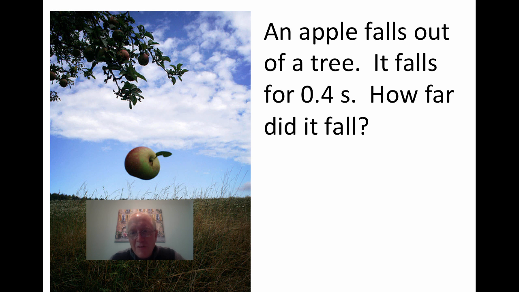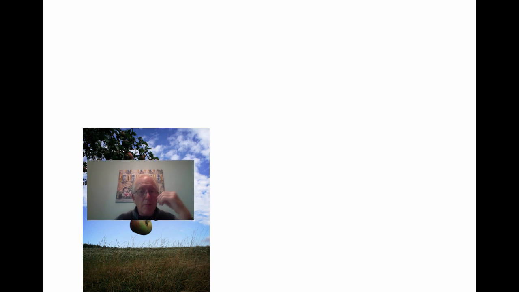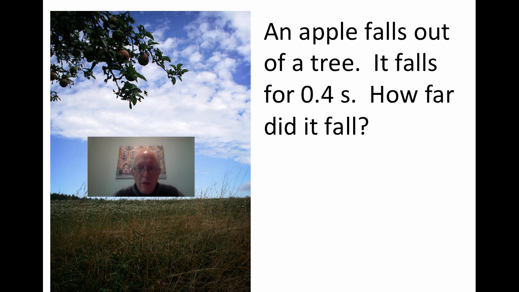Okay, are you back? All right, well, let's see how you did on this one. First of all, there's a key concept in a problem like this. If something falls out of a tree, then it has an initial speed of 0. So that's a good starting point with the apple. Also, because of gravity, the g value, 9.8 meters per second squared in our calculations, that's an acceleration. So here I'm plugging in that g value of 9.8 meters per second squared, and we're told in the problem that it takes 0.4 seconds to fall, right?